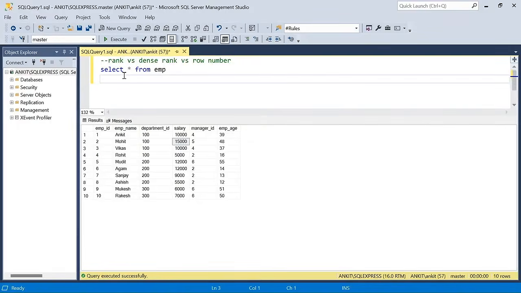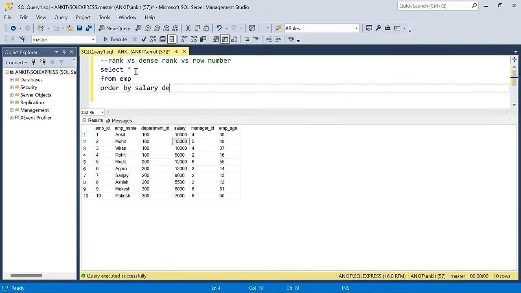So we have this employee table where we have employee details. What we want to do is derive a rank column which will rank employees based on their salary, which means the employee with the highest salary. So let me do an order by salary. Okay, so I will do order by salary descending, right? The employee with the highest salary should get rank 1. So there will be one more column, we can call it rn.